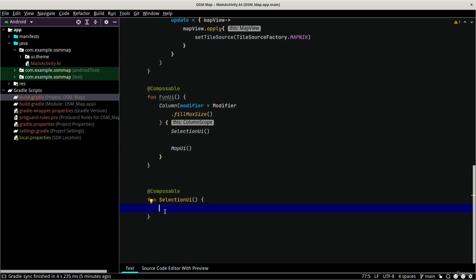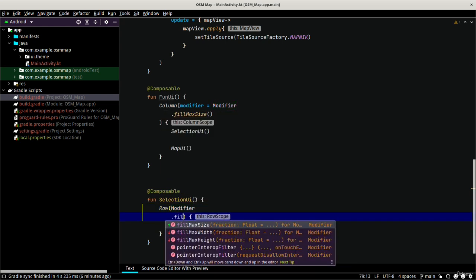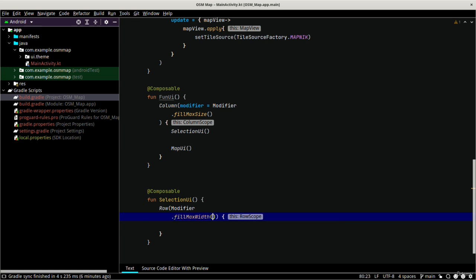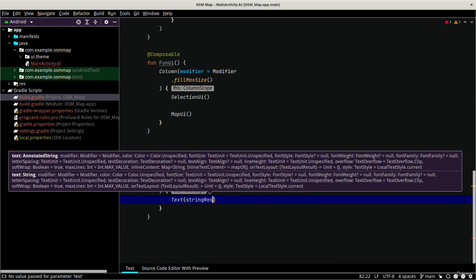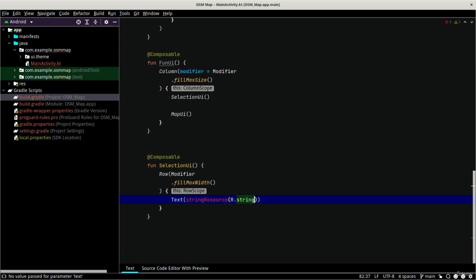So what does selection UI do? It requires a label inside a row, of course, modifier, fill max width, of course, and inside this row I'm gonna use a label, text, string resource, R.string.select_region_from_dropdown.